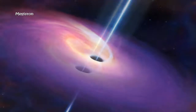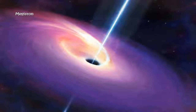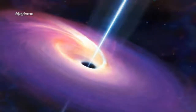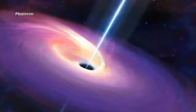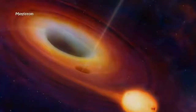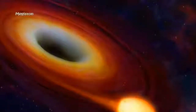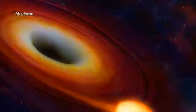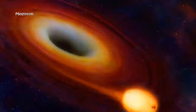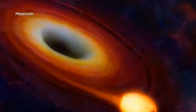Since their discovery, several theories have been put forward as to how relativistic jets are created. One theory suggests that they develop within the accretion disk, the matter sucked into the orbit of a growing black hole. Extreme gravity within the disk twists and stretches magnetic fields, squeezing hot, magnetized disk material called plasma until it erupts from the black hole. The jets fire in the form of oppositely directed magnetic pillars along the black hole's rotational axis. Plasma travels along these focused jets and gains tremendous speed, shooting across vast stretches of space.